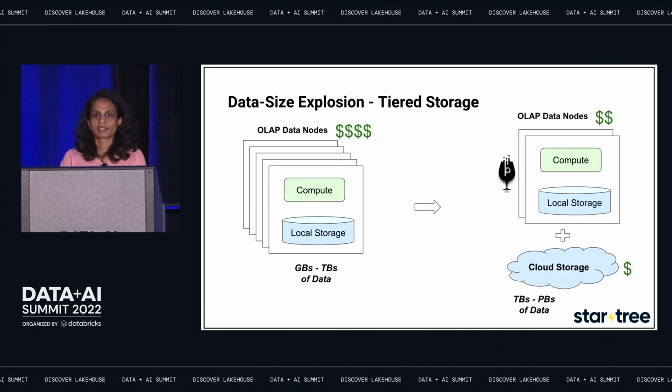So Pinot is adding support for tiered storage, with which you can configure a portion of the data to be local and decide exactly which data gets offloaded to cloud storage. With that, you get the best of both worlds. You can keep all your data in the same system and query it like it's in the same table.